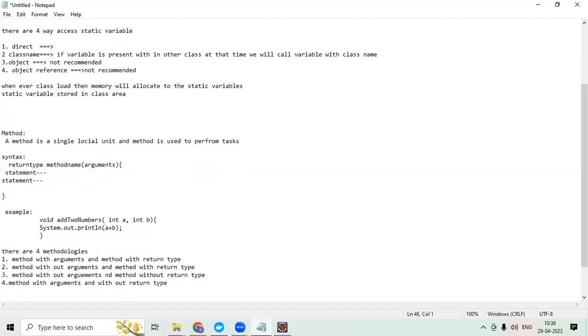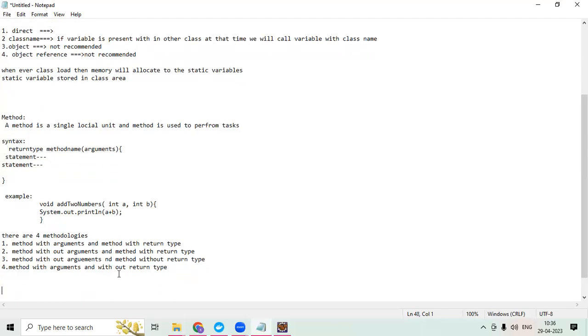Are you getting it? There are four methodologies generally we have: method with arguments and with return type, method without arguments and with return type, method without arguments and without return type, and method with arguments and without return type. Let's see the example. Is it clear so far?